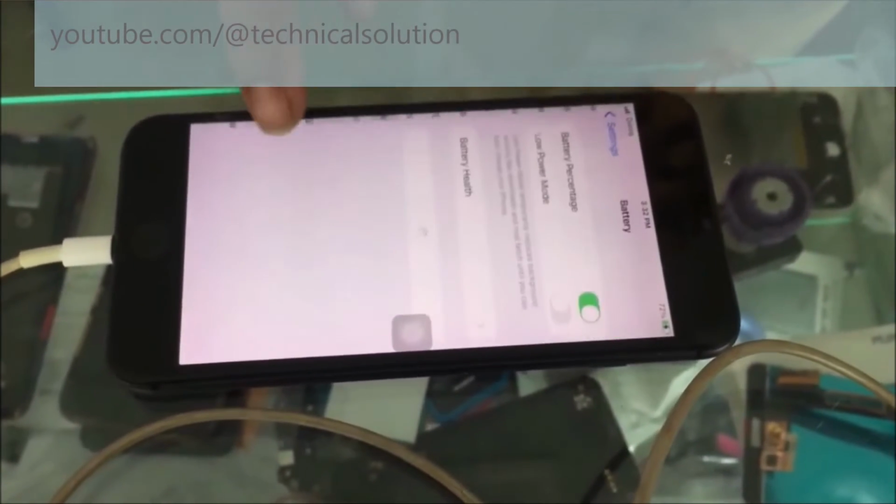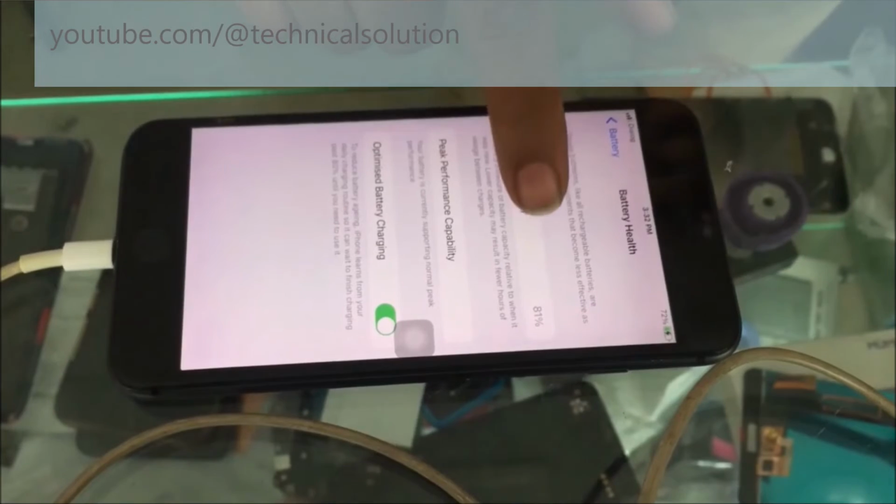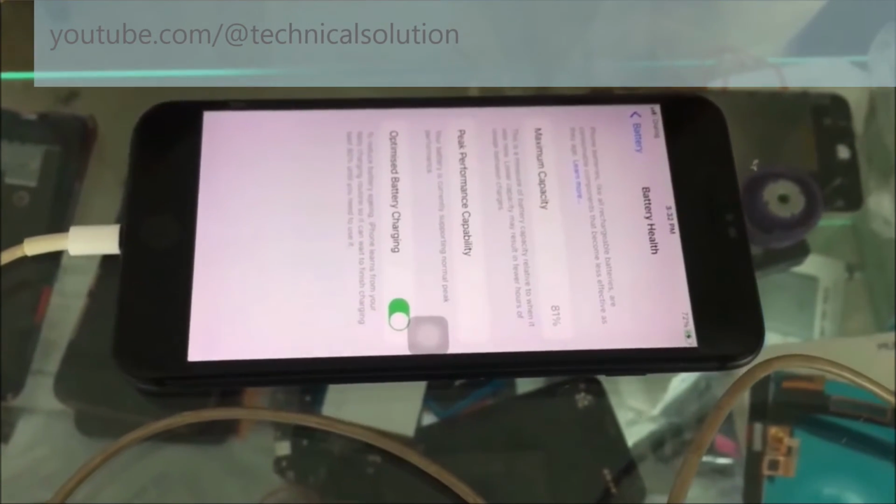You can see here the battery is showing, battery health is showing very well.